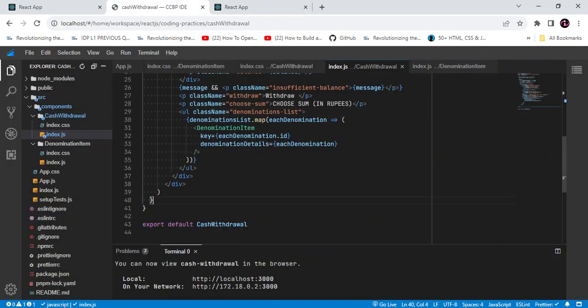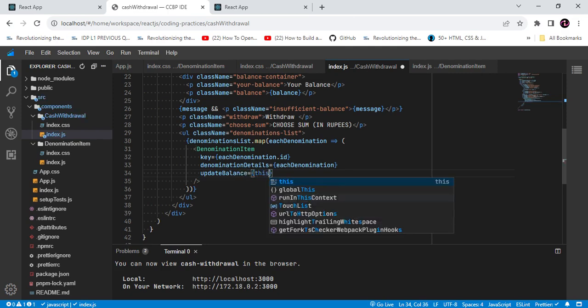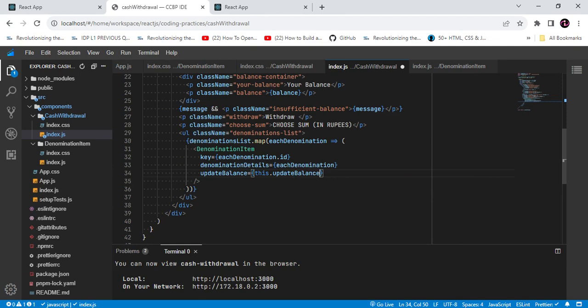Coming to here, I have been calling a function update balance here. In this, I will call the update balance. So I'm simply saving here.